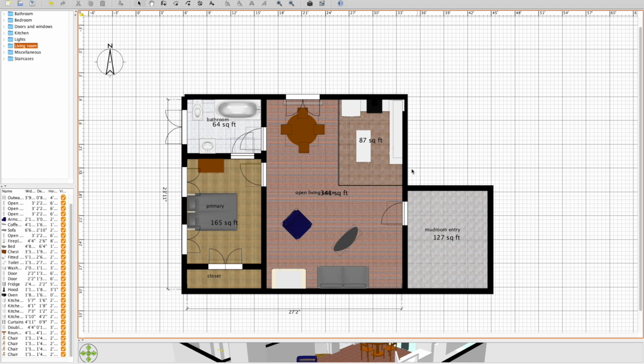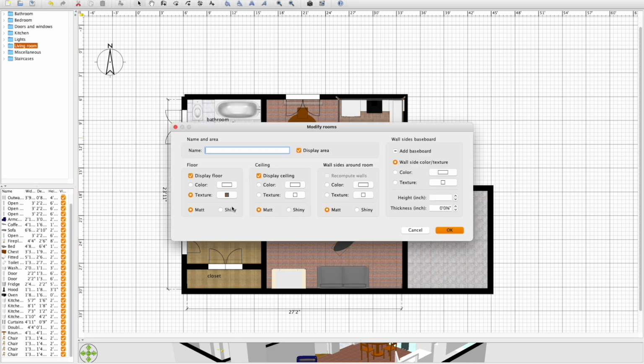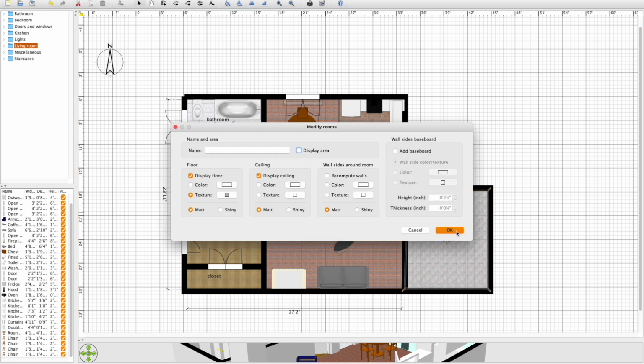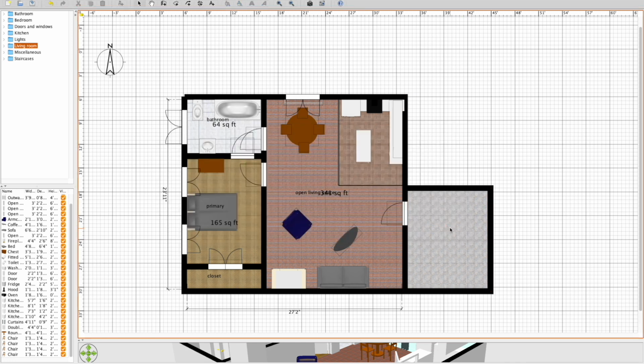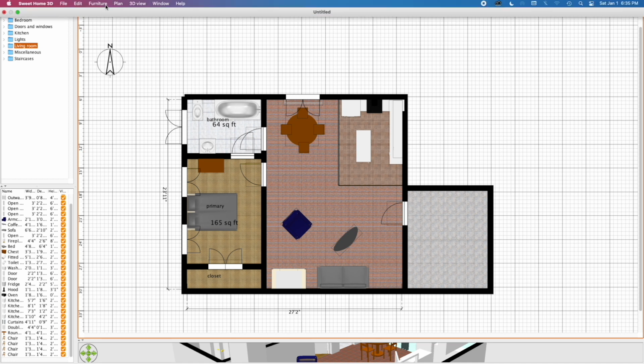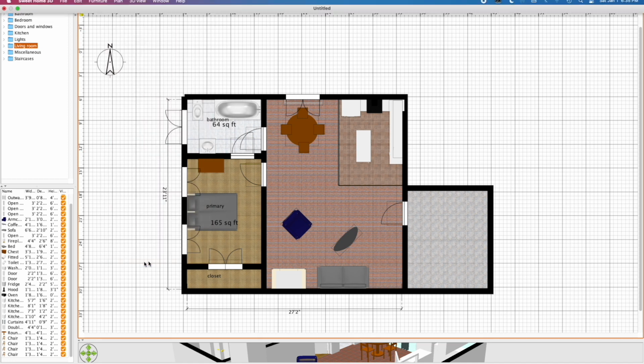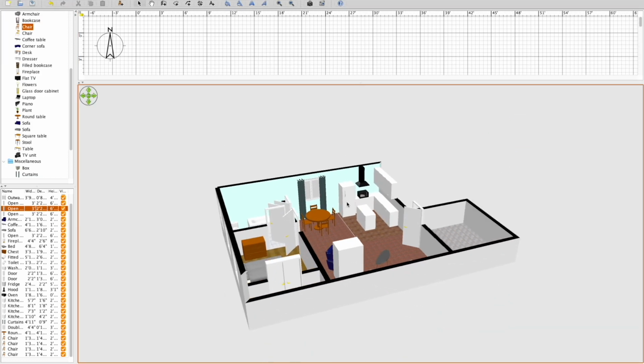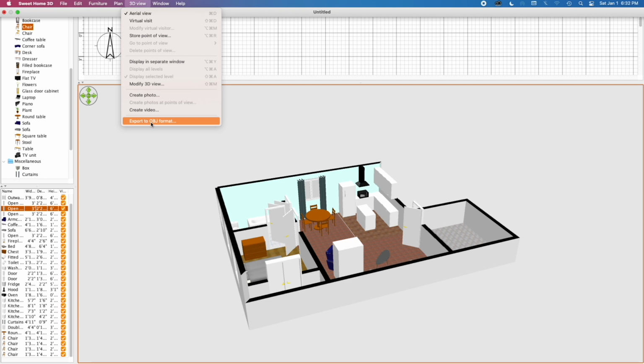If, let's say, you want to produce this as a 2D floor plan with color, we could take off some of this information. So let's get rid of display area. Display area on all those, I can scratch that. Then all we have to do from this is export plan as SVG. Another way I like to do things is the 3D view, and then we're going to export to OBJ format.